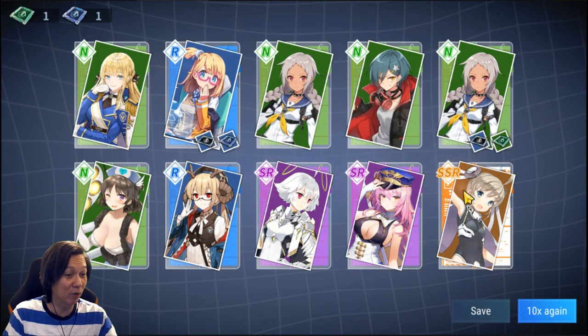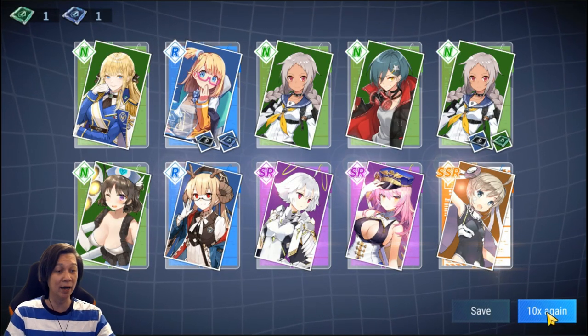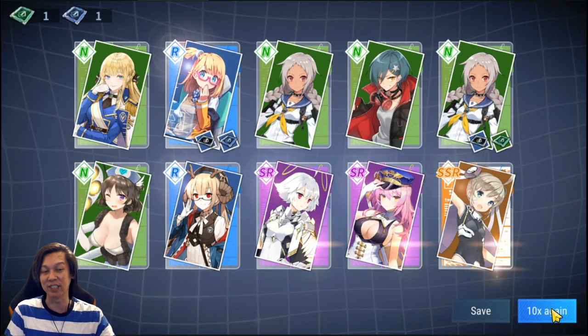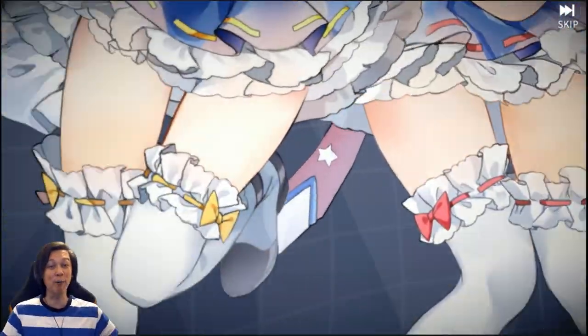I can pull 10 times again or I can save this. Because this is selective summon, you're guaranteed the pulls. Let's go 10 times again, one more time, and we just check out the SSR if it's something we like. Okay? Let's restart the recruitment, let's go. No, what do we have next? Two for the price of one!